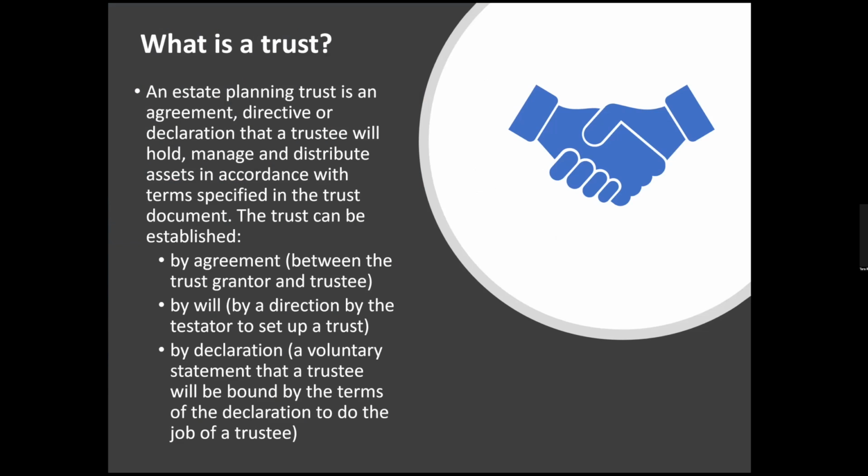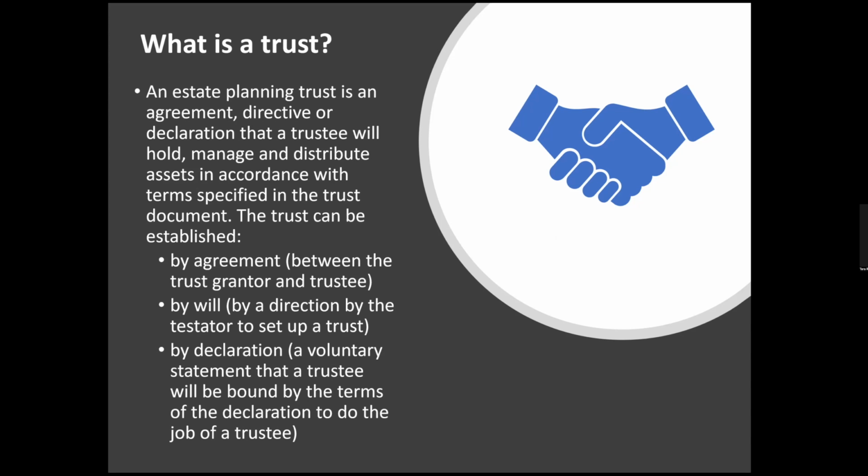All right, so let's start with what is a trust? So a trust is not a legal entity. It's actually an agreement. In most cases, almost always, a living trust, for example, is an agreement between the creator or grantor of the trust and the trustee. Sometimes those are the same person. So you can have a handshake with yourself. On the one hand, you're the grantor of the trust. On the other hand, you're the trustee.